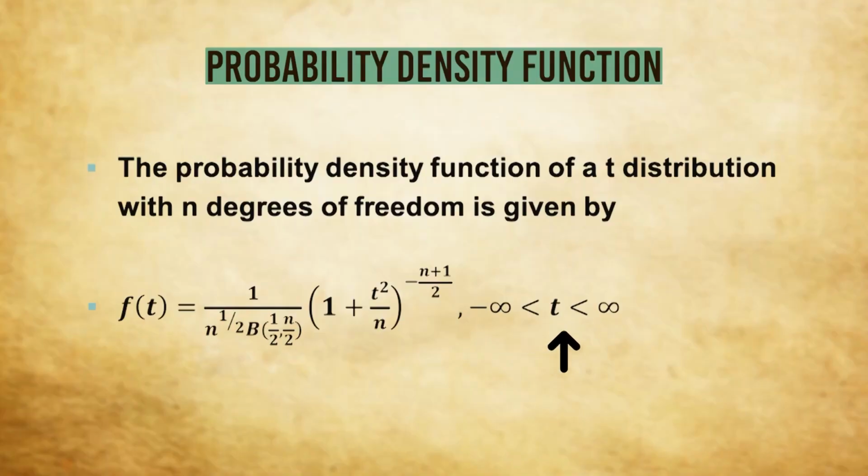We have to understand the range of the T distribution. Now see, T is defined with a chi-square variate in the denominator and a standard normal variate in the numerator. We know a standard normal variate lies between minus infinity and infinity, while a chi-square variate is always non-negative. And in the denominator, we have the square root of this chi-square variate. So naturally, t will have the range from minus infinity to infinity. Now let us come to the function denoted by B. B is a beta function, and you know that the beta function has two arguments. So the first argument here is half, and the next argument is n by 2.